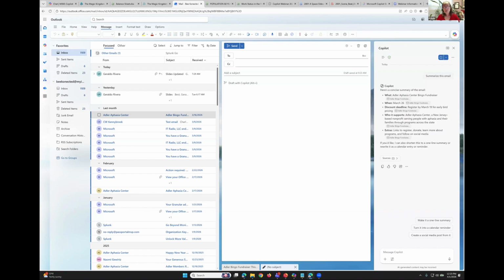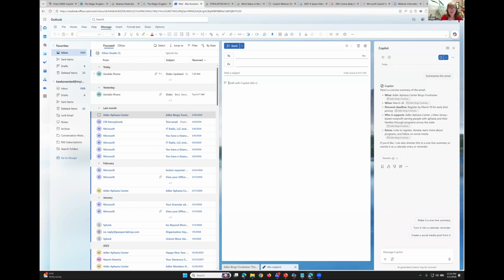Then it researched through our environment and knew that we had different flavors of clients and basically said, would you like me to draft two different versions of this, one for client type 1 and one for client type 2? Copilot was intelligent enough to pick that up on its own. I didn't have to tell it to write a draft for type 1 client and type 2. Copilot offered that to me.